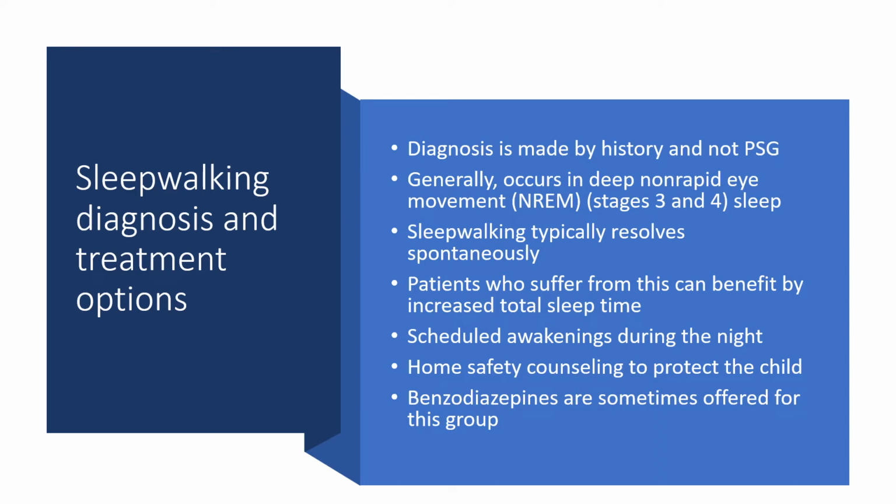Another thing is home safety counseling. If your child's bedroom is up on the second floor and there are stairs going from the first floor to the kitchen or to the living room, maybe you might want to move the bedroom to a different location. You've got to do something to protect the child because they don't remember what's going on. Pharmacologically, benzodiazepines are sometimes offered to this group of children if they have certain conditions that warrant taking it. But these are the typical treatment options, and typically they outgrow it when they reach puberty.